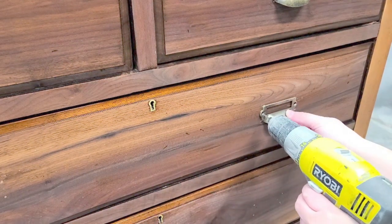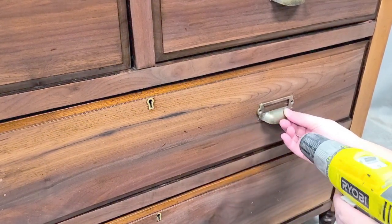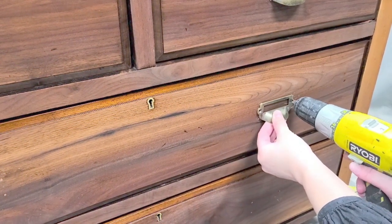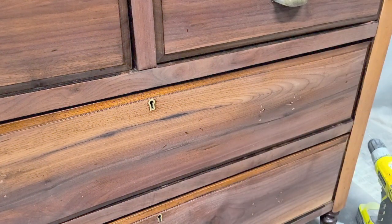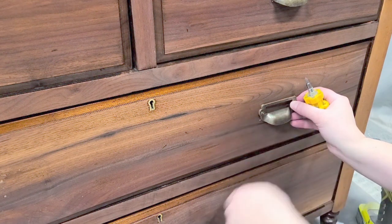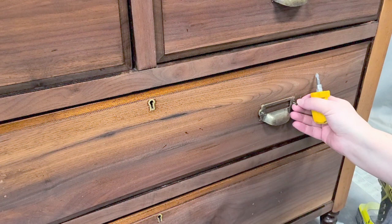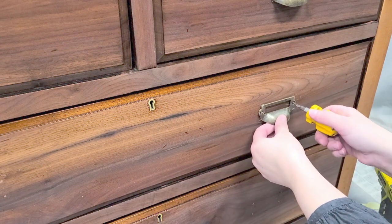Once the stain had cured for a few days, I then added the hardware. Now, as you may have noticed, I had forgotten to seal this entire piece before putting the hardware on. I was just so excited to get this hardware on, and I know that adding hardware is very simple, but I did this all by myself, and I was really proud of myself. I was able to figure it out because these aren't usually the normal screws that you put in, but I did it. And because I was so excited to get these on, I realized afterwards, oh dear, I need to top coat this entire piece.